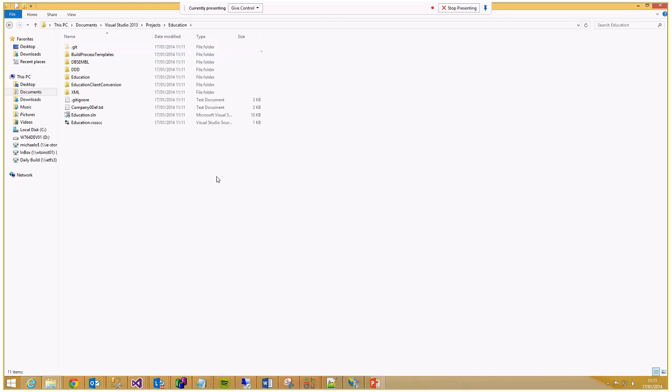Into education. Okay, so we brought education down, so it's brought down all the usuals. But what it has done is we now have a .git folder. So this is going to manage all our interactions with Git, all the different versions and branching and everything like that. You'll notice it's also created the git ignore file. So that's what I said earlier on, that you can specify files that you do not want to be managed by Git in the git ignore. Again, Alexander went through this in a bit of detail in his video, so you can have a look at that if you want more information.